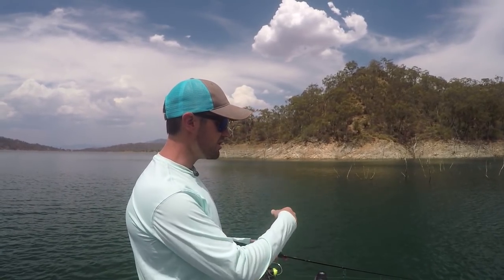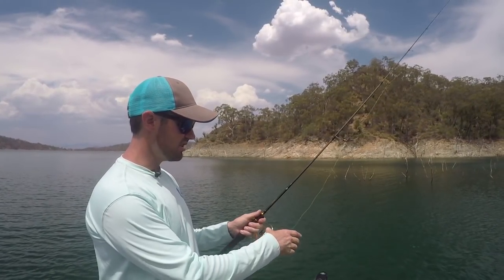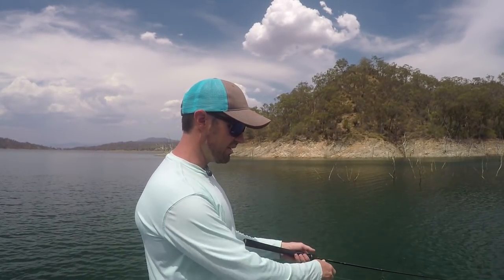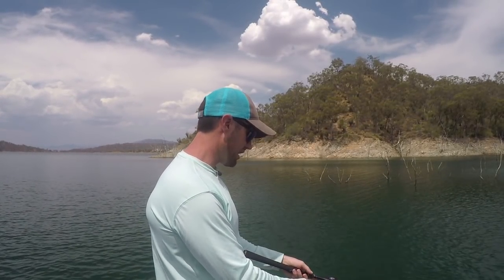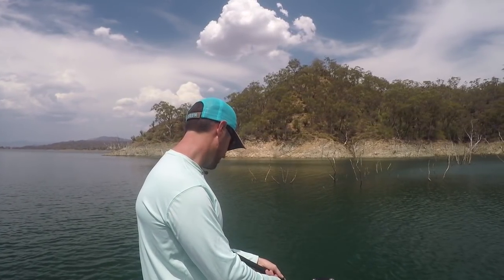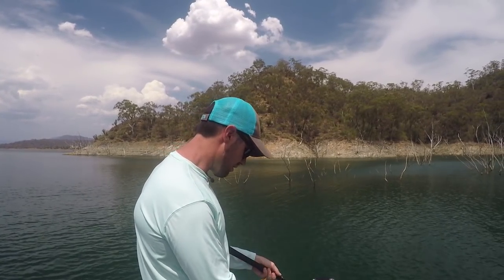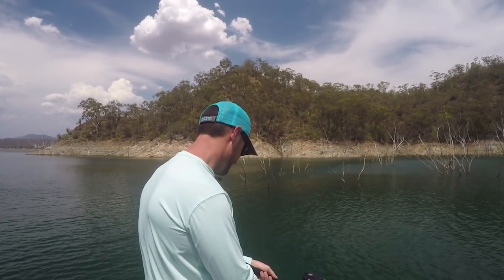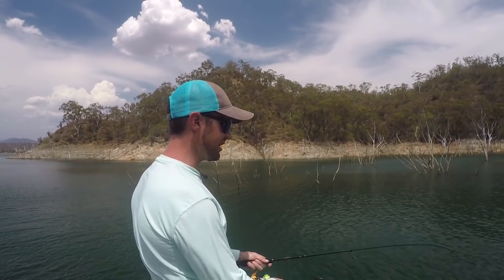So the idea is we pitch out and we try and line the boat to come over the top of your plastic just as it touches down on the bottom. 9 times out of 10, a fish will eat this directly off the bottom. So we're in 50 foot of water here, and I'm coming directly over the top of my plastic, and I can see it there just come up off the bottom. I'm winding up 4 to 5 winds is where I'm most likely going to catch a fish, and I can see there is nothing following it. So I don't really have anything there. So I'm not going to waste my time and keep fishing that.